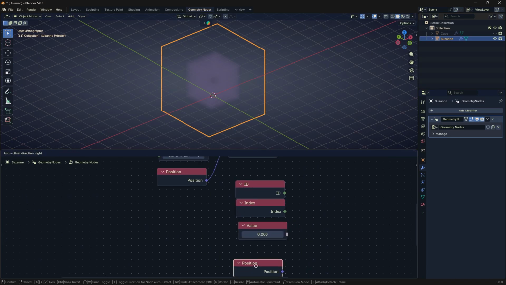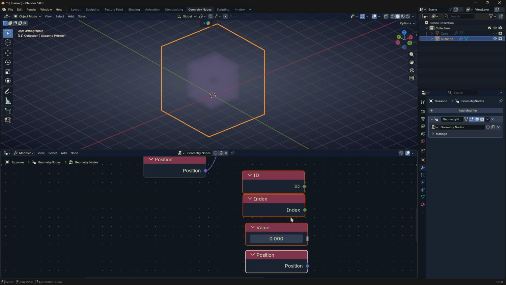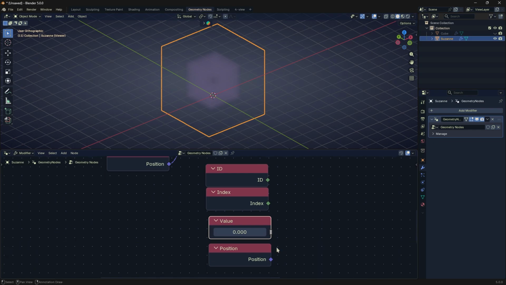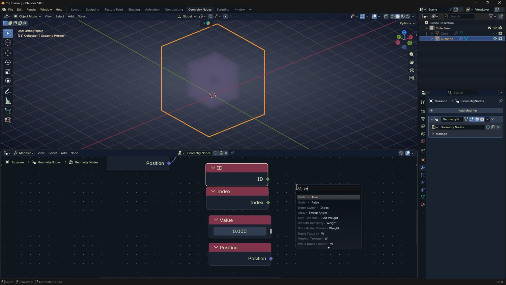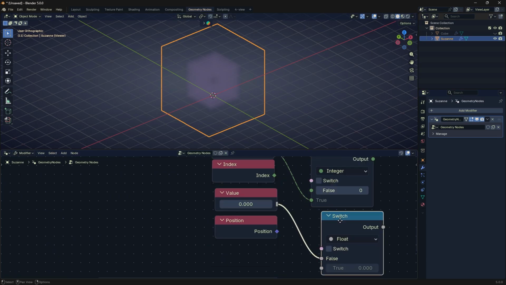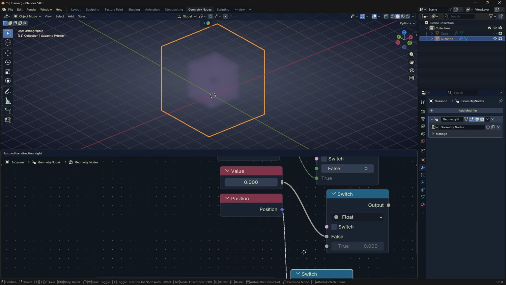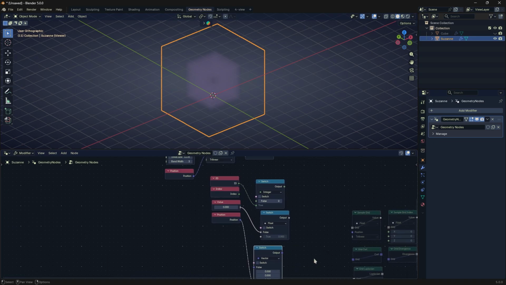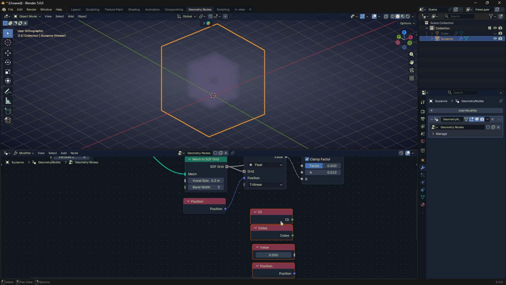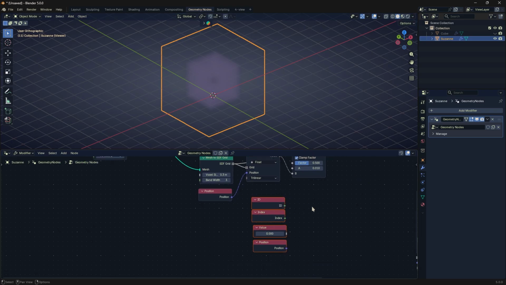If you remember, when I explained these input nodes, this value represents an integer, this represents a float, this is a vector. Every time you get confused, you can go to the switch, and the switch tells you it is an integer. If I go to the switch here, it will represent a float. If I do a switch here, it will represent a vector. These nodes represent their data type.